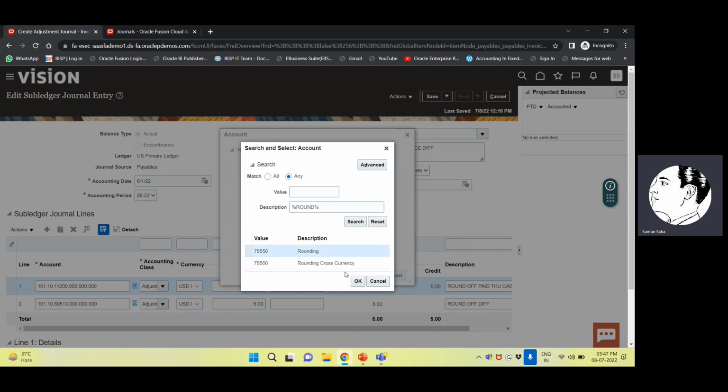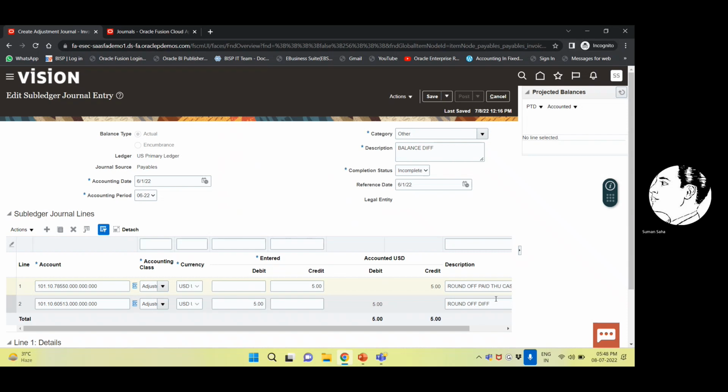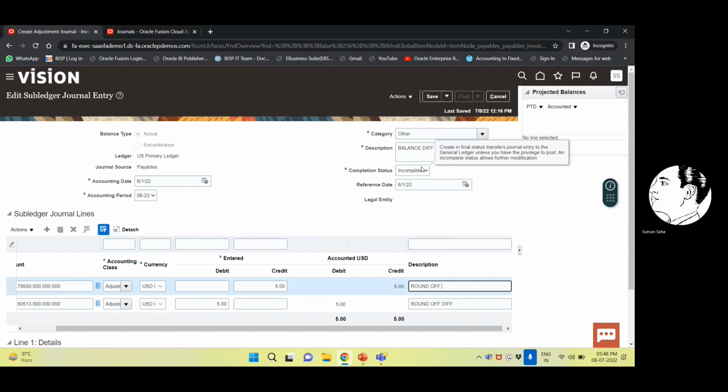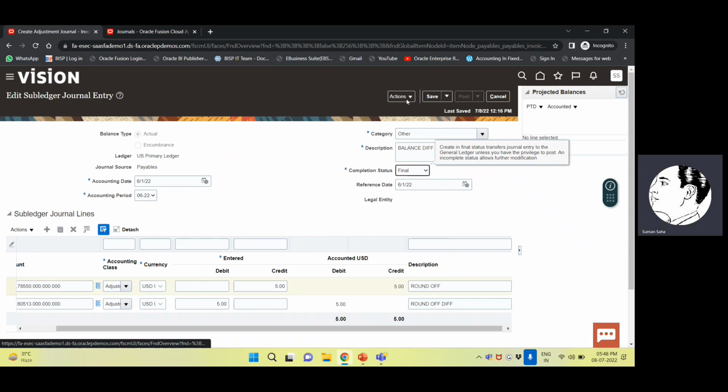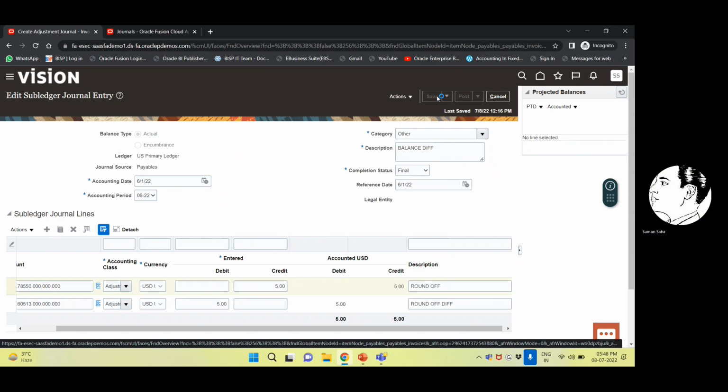Rounding. I will say rounding. Okay. And change the narration. Round off. And now when I select the final, it will push the balance to my general ledger. So save.